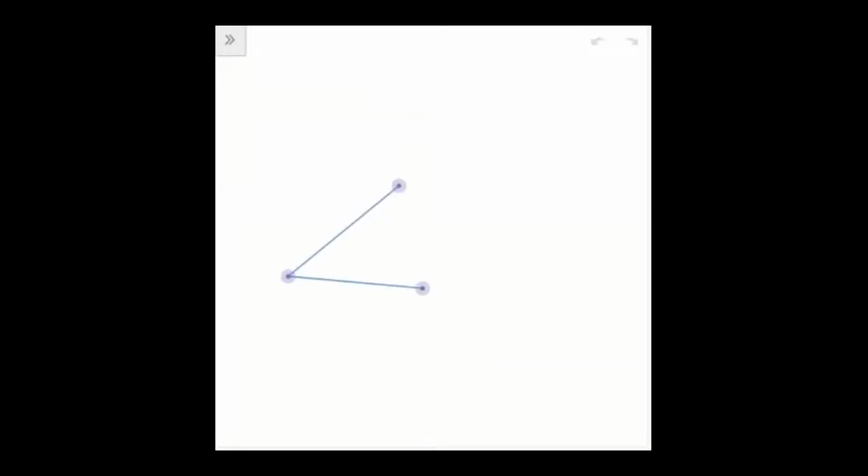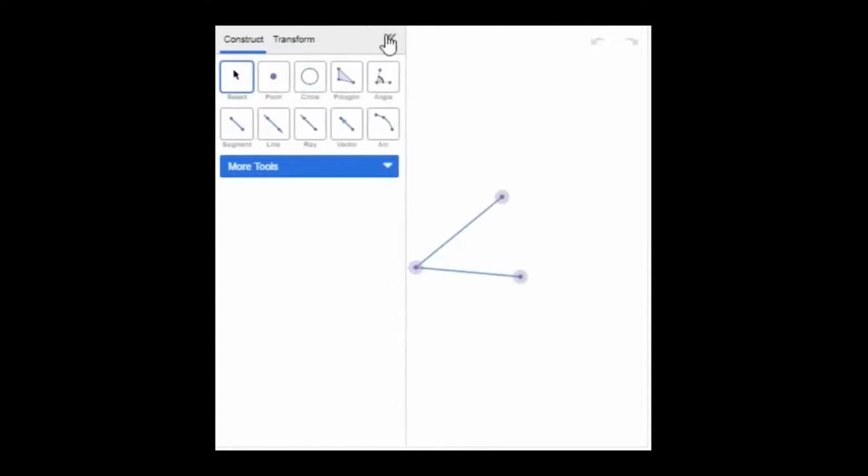Let's take a look now at how we can construct angle bisectors using Desmos. So we have our angle here. The first thing we need to do is create our menu. So we use our little pop-out menu. And what we need to do first is use a circle tool and extend it out. Just like that. And the only rule is it's got to pass through both points. Okay, that's the only rule we have. So now we're going to go ahead and put a point where it intersects the two segments.